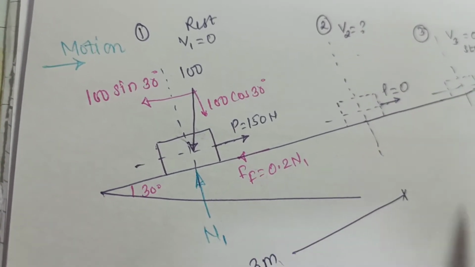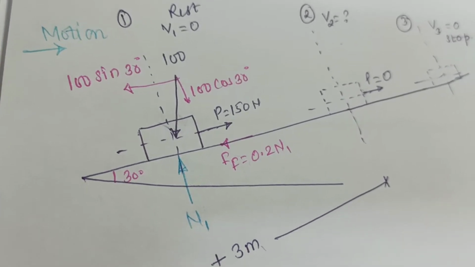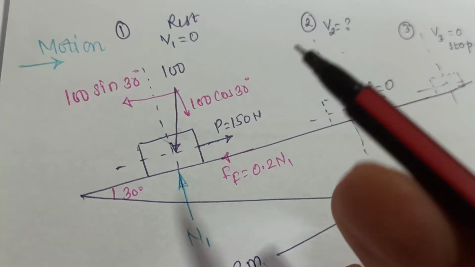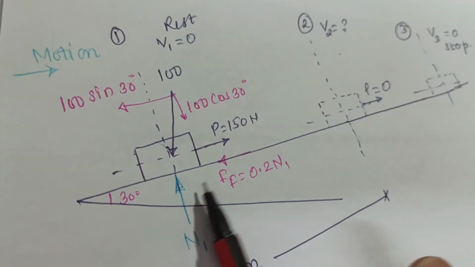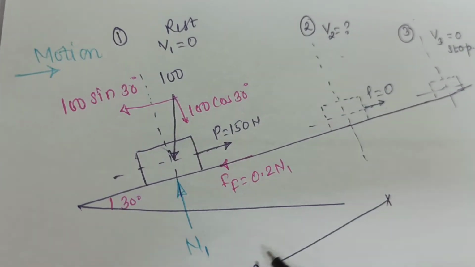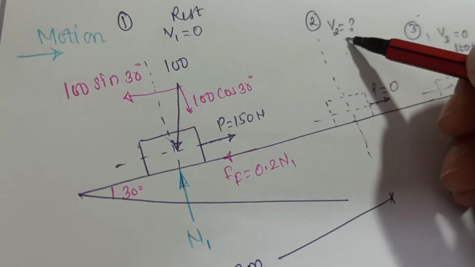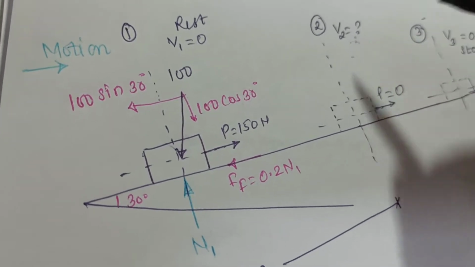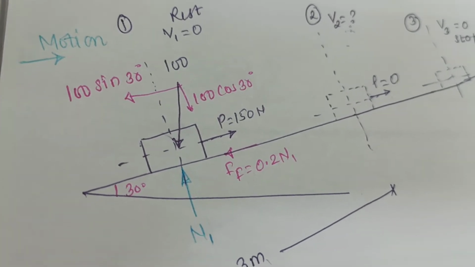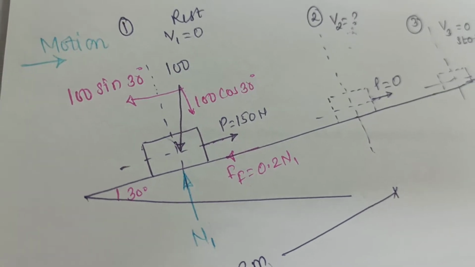So this first statement, in which we have to find out the distance traveled by the block after the force P is removed, will be solved in two parts. First we'll concentrate on positions 1 and 2. At this point the velocity v1 equal to 0. When the block moves a distance of 3 meters, it will travel with a certain velocity v2. So first we'll find out this velocity v2 with which the block travels a distance of 3 meters. To find this, we again use the work energy principle. From the work energy principle we can find out the velocity v2.